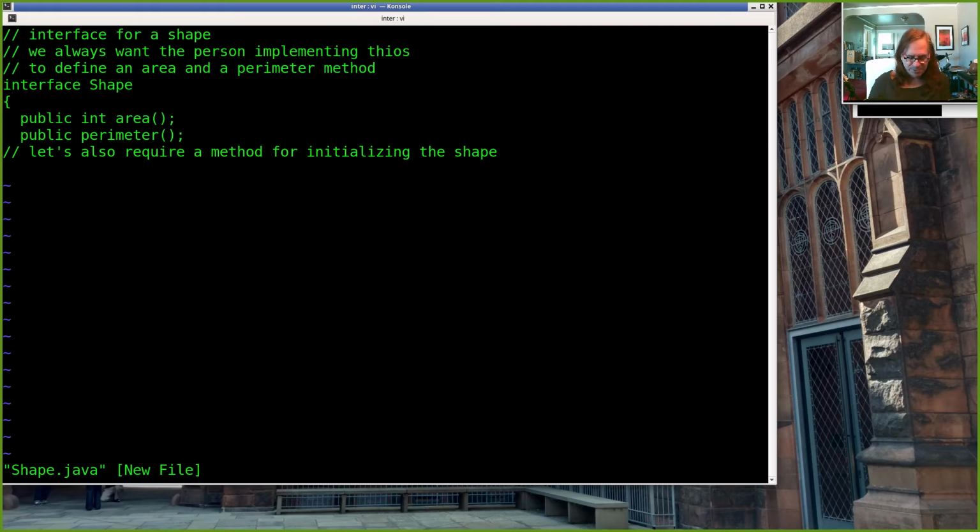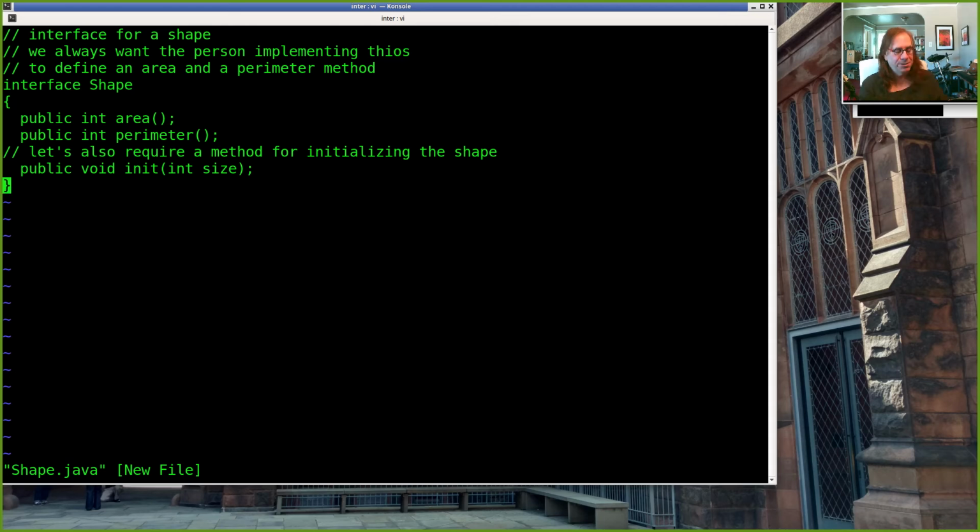Let's just suppose we're doing integers. And then let's have an initialize method that takes some size and gives you some default shape. So for an ellipse, it would be a circle. For a rectangle, it would be a square. For a triangle, it would be an equilateral triangle, or whatever. All right, there's our interface.